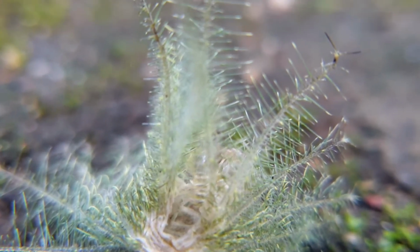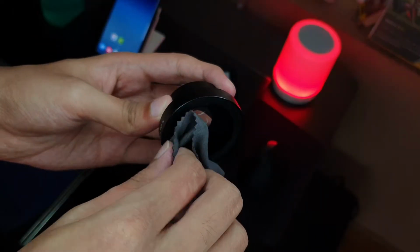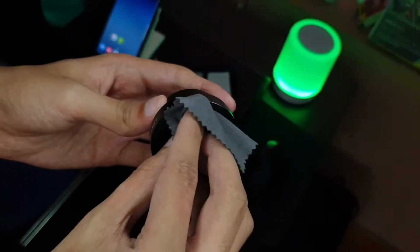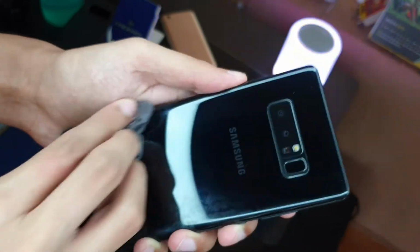Now it's important that the glass used on this lens should be very clean, so they usually include a cleaning cloth, which you should use to wipe off the lens before you use them. And make sure that your phone's camera sensor is clean as well. Even a tiny smudge on your camera can ruin your shot, especially in macro mode.